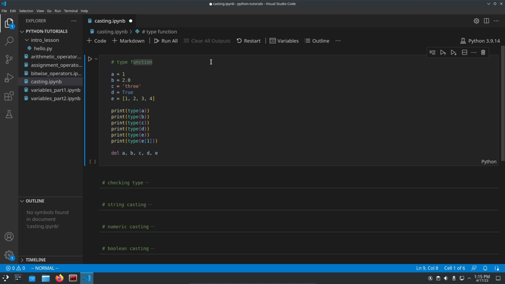The type function on its own is good for debugging as we can use the type function directly in a print statement, like you see here in these examples. This is useful because if you have a variable causing errors due to its type, you can check the type of the variable throughout the code until you find where its type unintentionally changed.